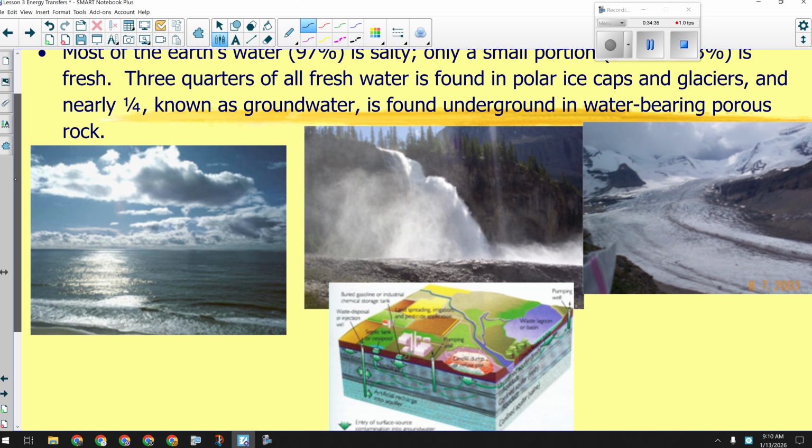But if we're looking at a glacier, for example, does that glacier still hold some energy from the water cycle from ages ago? It does. Not any thermal energy, because it's ice, but it still holds the mechanical energy. We find glaciers at the top of mountains, and as they melt, that potential energy turns into kinetic as the water flows through the rivers. So even glaciers still represent some storage of the energy from the sun from ages past.